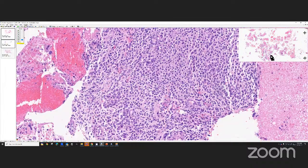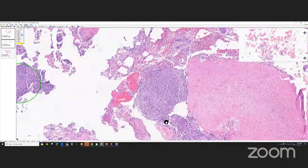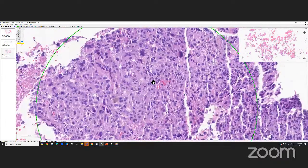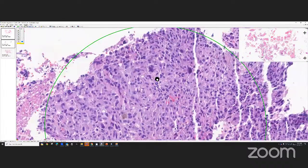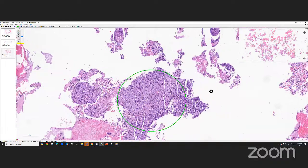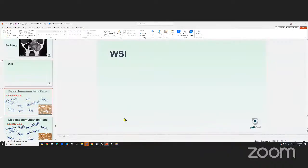Okay. And so other clues. Well, if I'm worried about melanoma, I always try to look for pigment if I can find pigment anywhere. And very, very focally in this tumor, there's maybe a little bit of a suggestion of some pigment here. I think there was a little bit right there, just a very little bit. And some of these big, uglier multinucleated cells. But you can see here's a big, huge nucleolus there. So some clues that this might be melanoma, but again, that might be hemosiderin. You can't tell for sure. It's not like obviously pigment. But those are some of the clues that we had on the H&E.